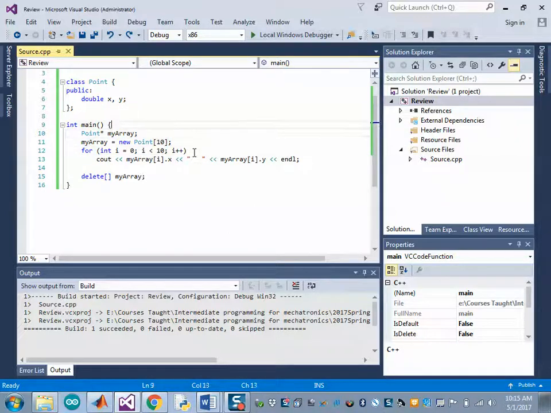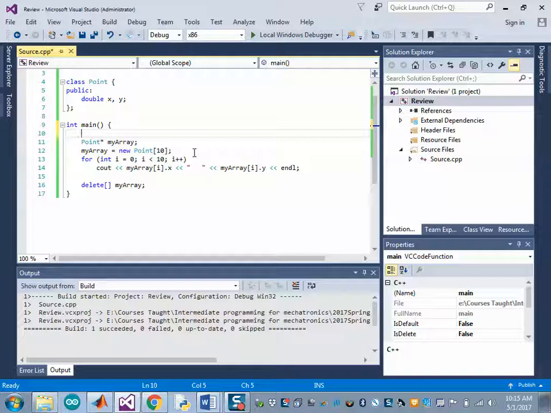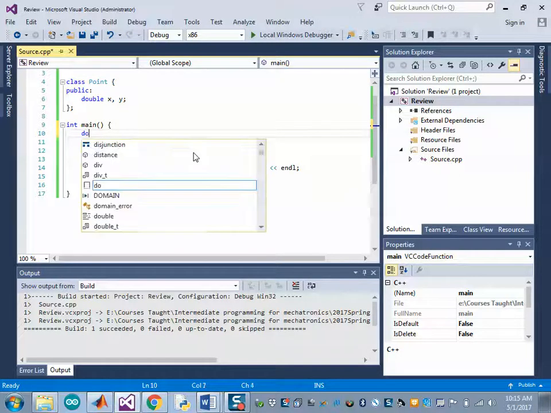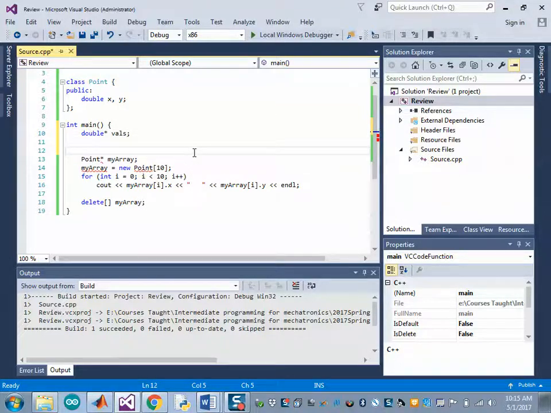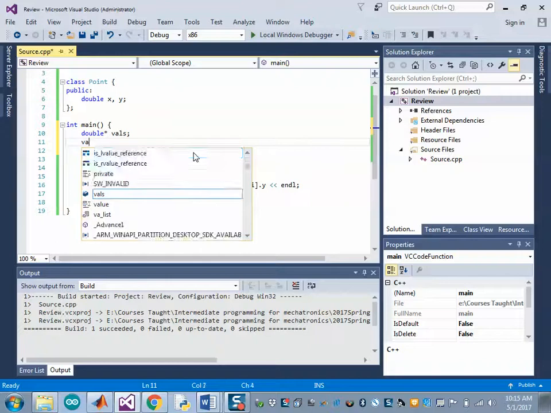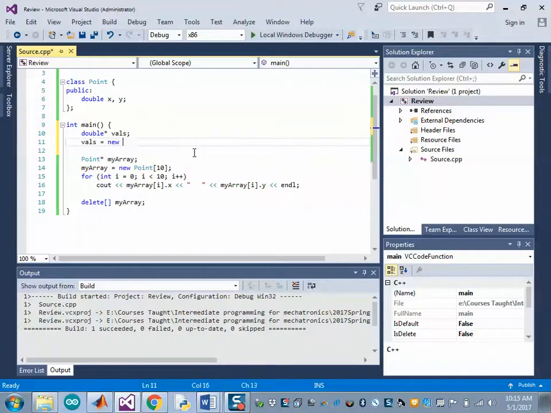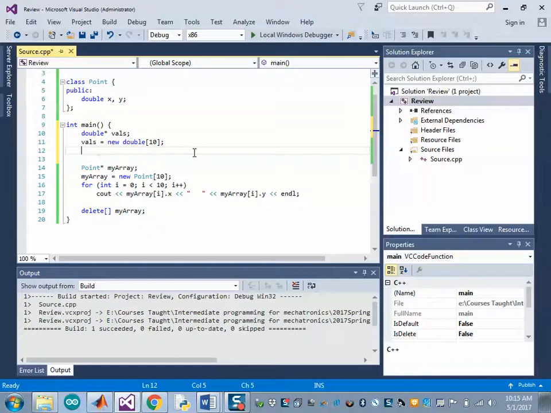Right. So, well, let's do something simpler. Let's dynamically create an array of doubles. And you can see the parallels.